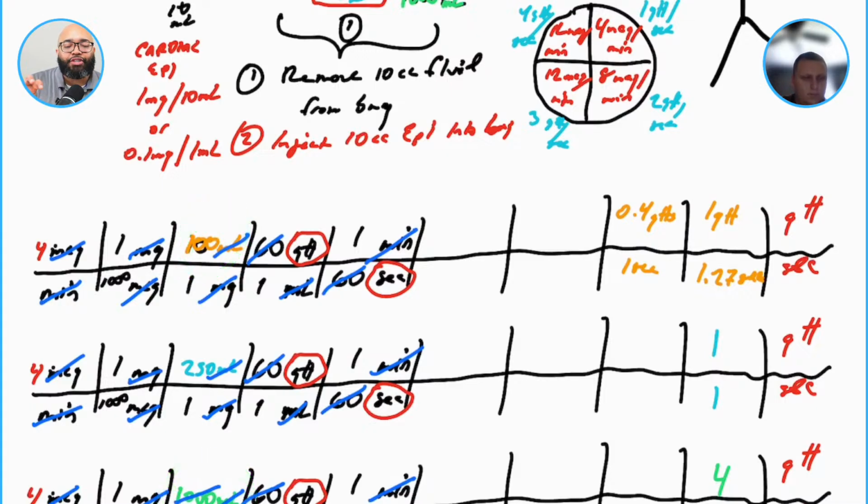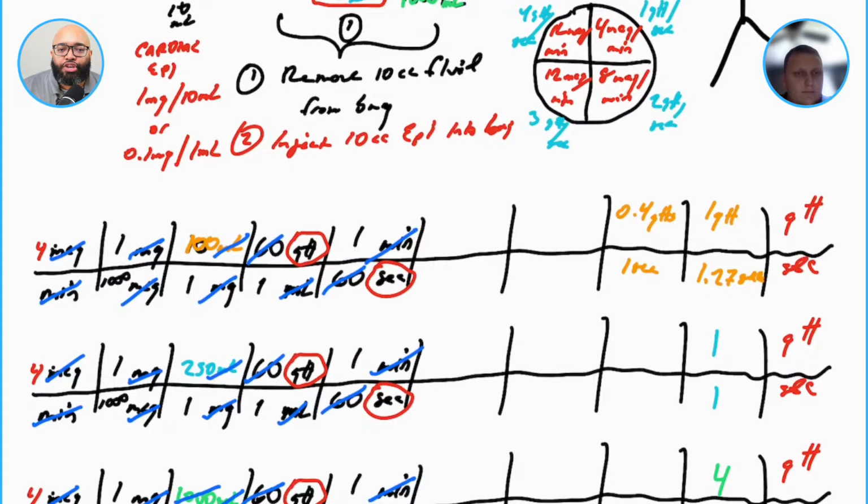So whatever I'm going to put in, I have to first take it out. Does that make sense? So that ultimately I end up with whatever that number is as the final number inside of the bag. Am I making sense for everybody? Big takeaway is whatever you're going to put in, first take it out when you're mixing your drip, okay?